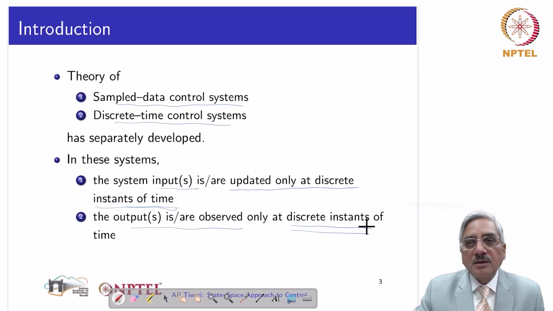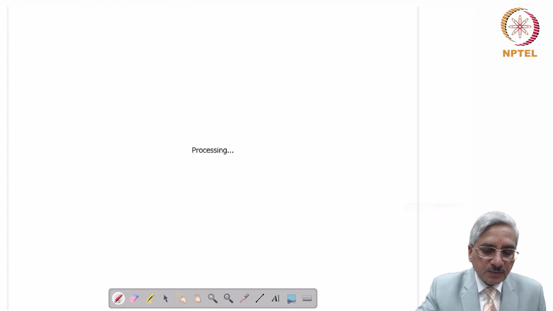So once again, in continuous time systems, the input variables, the output variables, and the state variables are continuous functions of time. They can take values at any instant of time. Whereas in case of sample data control systems or discrete time control systems, the inputs are applied at specific instants of time called sampling instants. Outputs are detected again at specific sampling instants, and states can vary depending upon whether it is a digital system or a continuous system. In digital systems, they will vary only at sampling instants. However, in continuous time systems, they may internally vary as a continuous function of time.